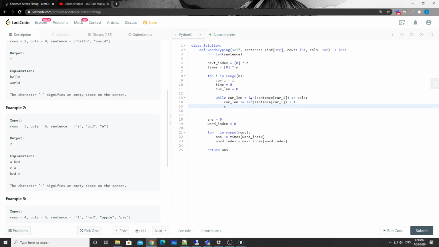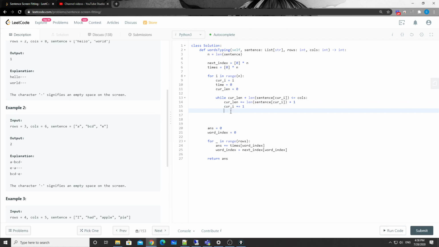And then we're going to increase the current i. That's our word index.